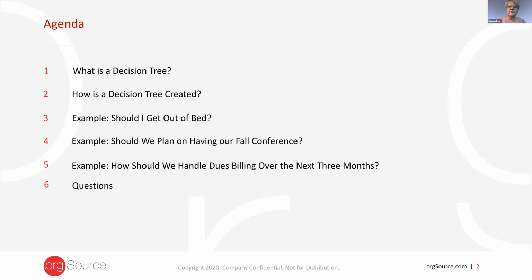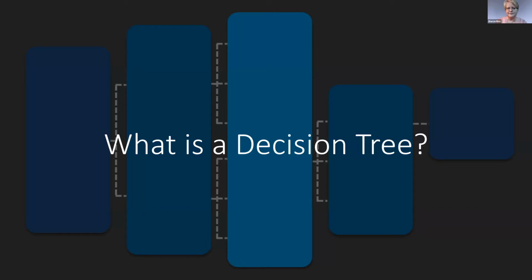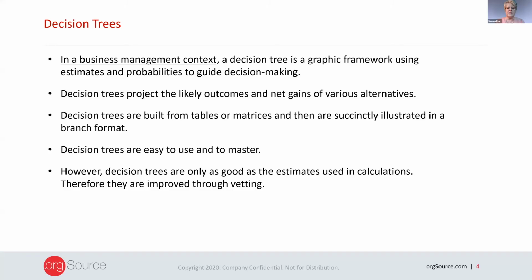All right, so let's start with talking about what a decision tree is. Decision trees are a framework of thinking for programmers that are working with programming machine logic and artificial intelligence. So at their scientific base, they're complex algorithmic models. But we have co-opted these for business management and certainly simplified the process.